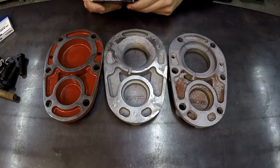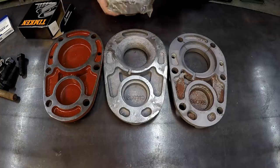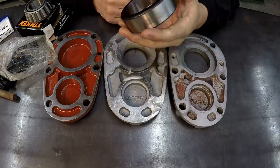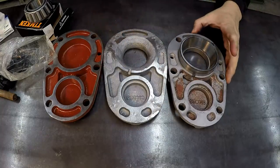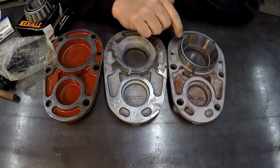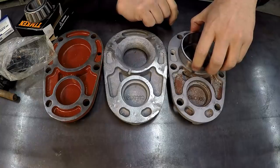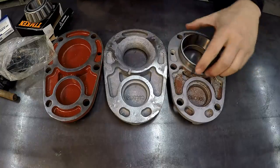So this is the bearing right here. So this is what's going to fit this guy. This is a Timken, and that's where it's going to fit, just like so. And this will actually need to have like a half to one thousandths slip fit on this. And what it does is it holds that race down. All right.